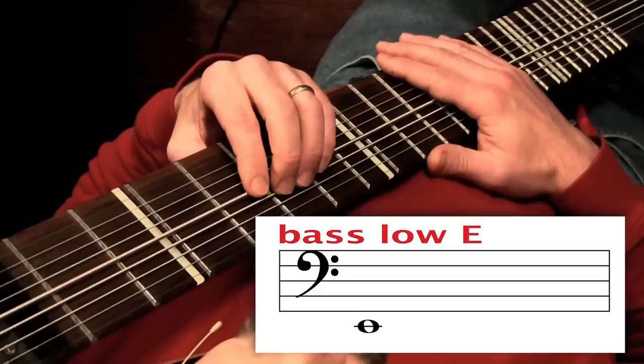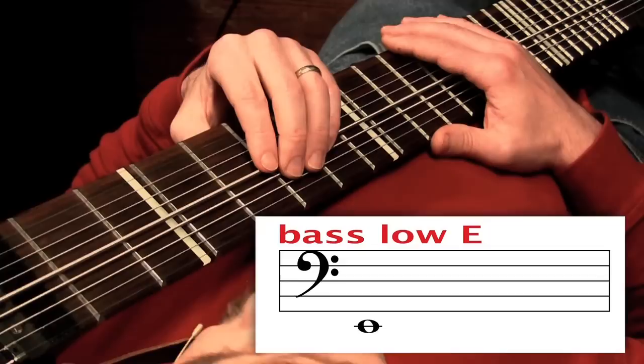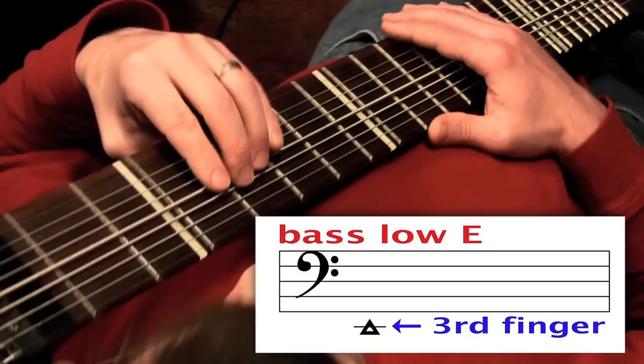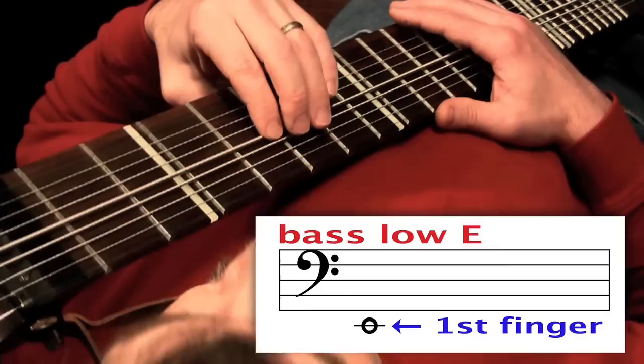We show which finger plays this note by changing the shape of the note head. Now I'm going to play the note with the second finger, so we change it to the diamond shape. If I played it with the third finger, it would be the triangle, fourth finger, square. First finger is a perfect circle instead of the angled oval that we normally see in notation.